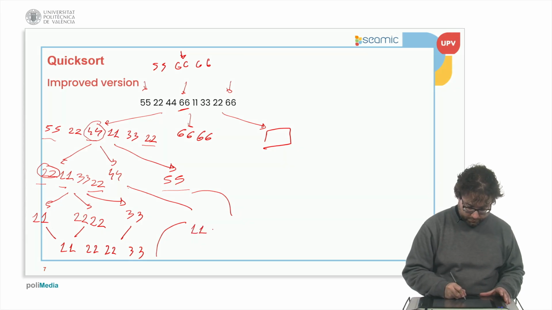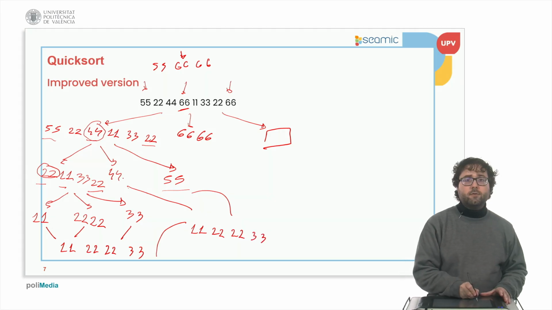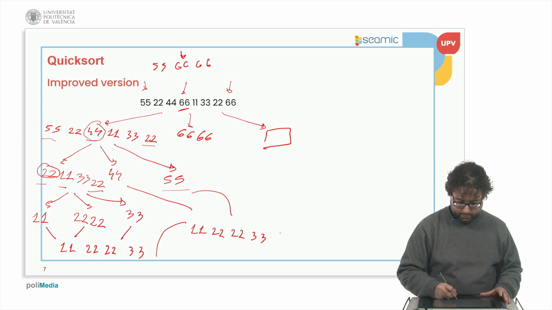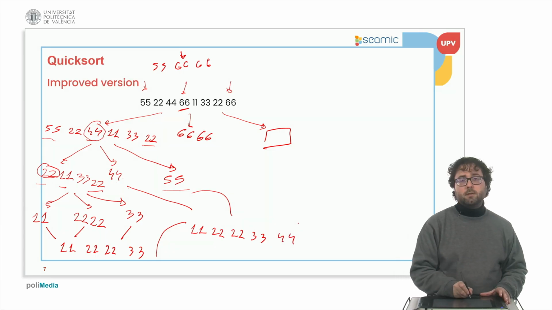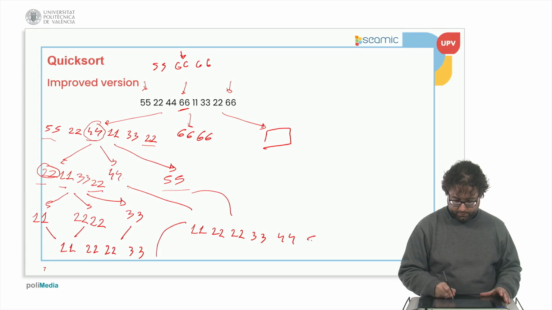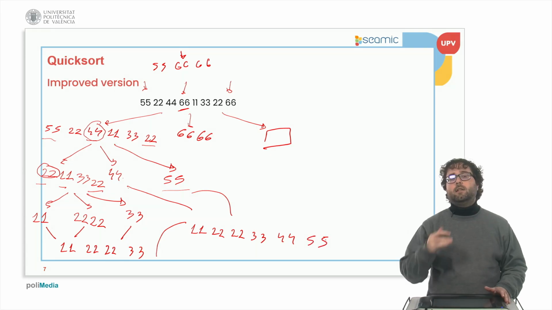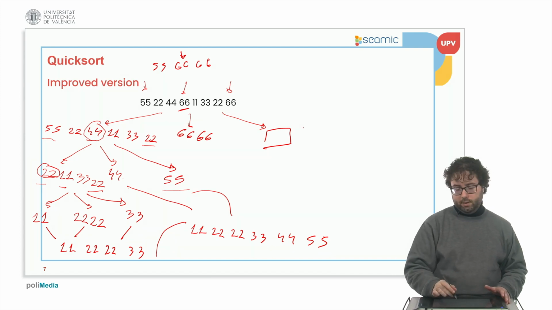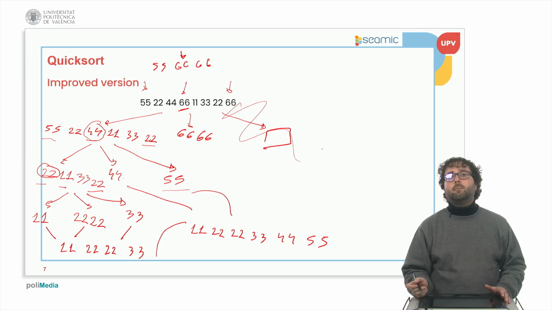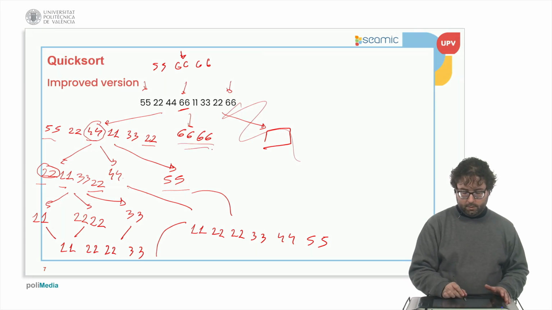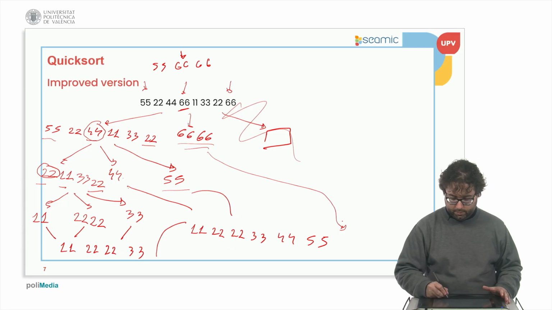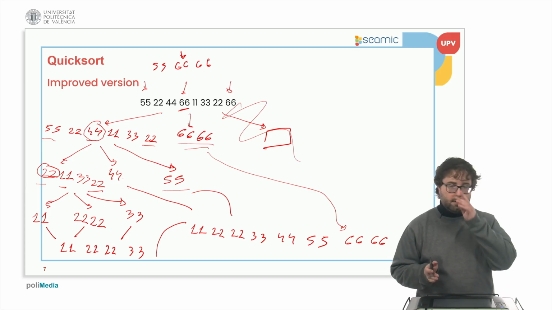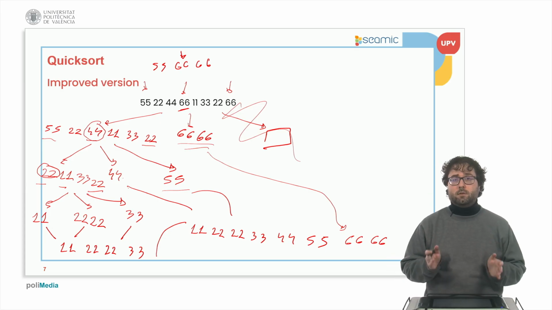That means this is the left sequence, this 44 is the equal sequence, and the 55 was the right sequence, and we go back up, which in this case, since there was no right part, would be simply adding those numbers at the end. And with this, we have our sequence sorted.